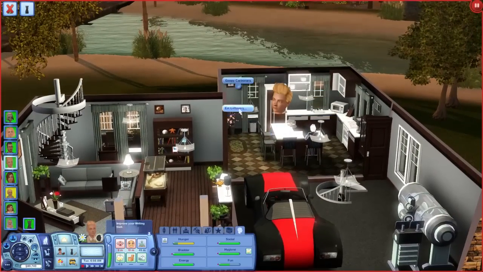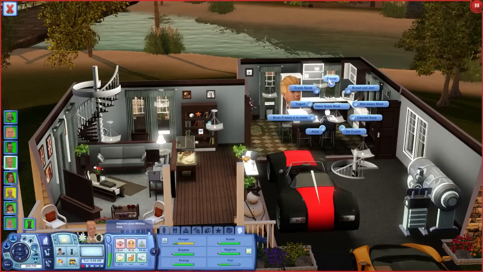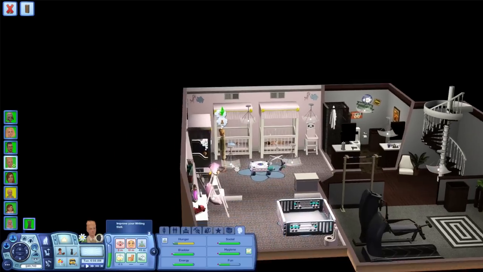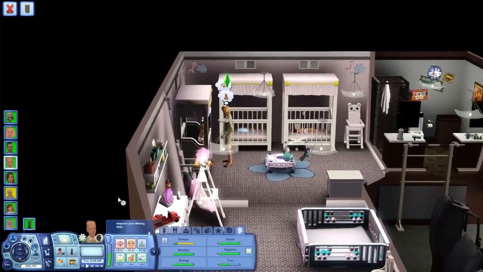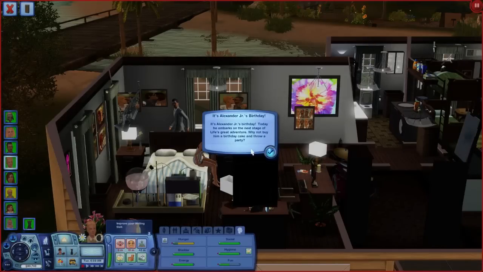I'll have the nanny robot take care of the baby. Actually, I'm not going to have you eat the Goopy Carbonara because if that's the last plate left, that means Robert won't get any for work. So I'm going to have you head upstairs and just make some cereal for yourself. It's Alexander Jr.'s birthday today.